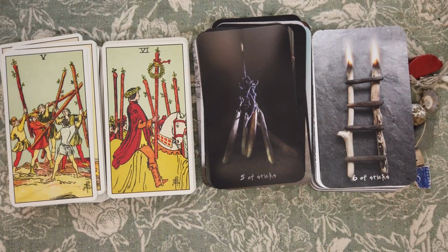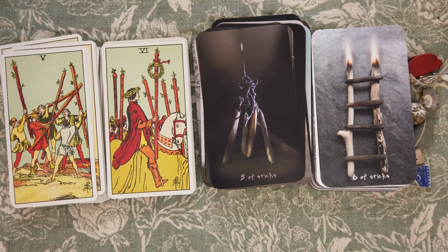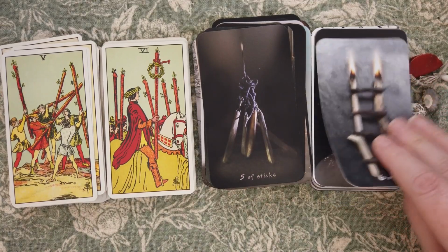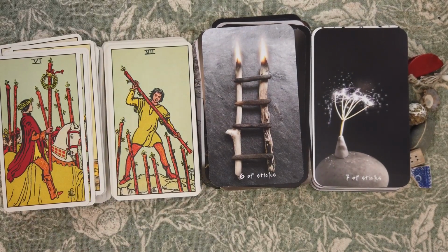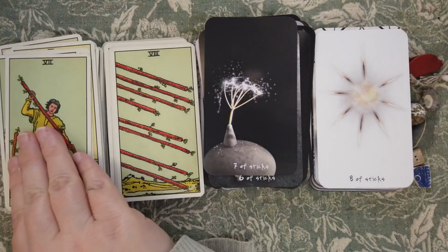So we have our 6 of sticks that looks like a ladder. It's the little steps that come together, discovered over time, that delight fool. I elevate when aligned to reveal a greater gift so precious and divine. Reaching the top of the ladder. And we have our 7. And our 8.